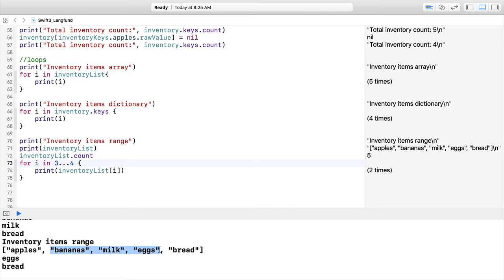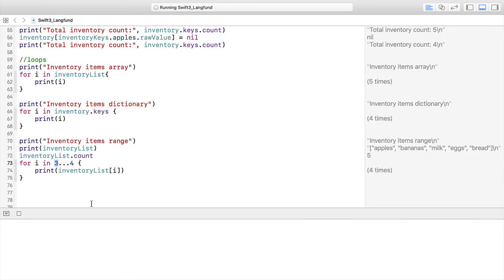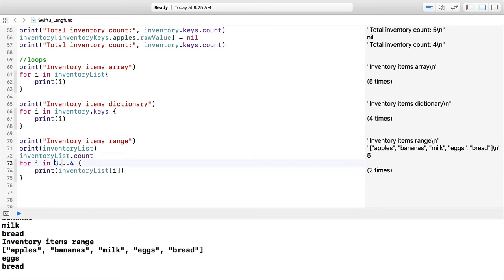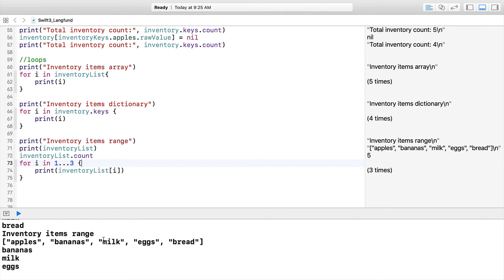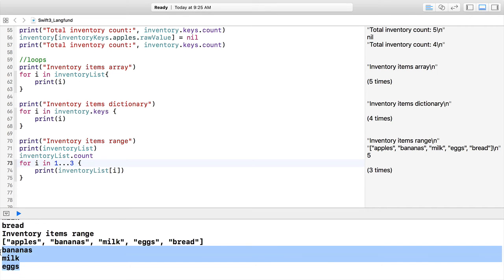What about something in the middle then? We can definitely do that. We just think about our positions here, or you can just start counting off the index as 0. So we start here, which is where we want 1, 2, 3. So 1, 2, 3. Use the first and last numbers. So in this case, we'll have a 1, and then we'll have a 3. And that should be bananas, milk, eggs, which is what we get. So that's how a range works. It can be very useful when you know your starting and ending points you want to get out of a particular kind of collection. And again, it works best with arrays because you're dropping in an index.